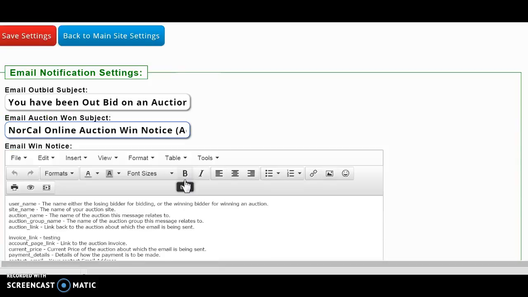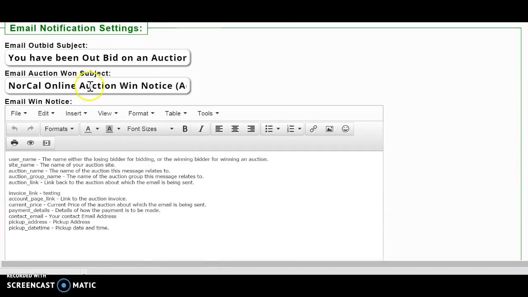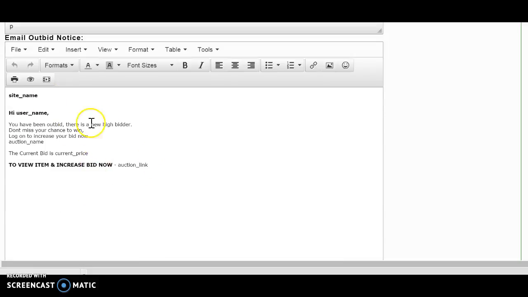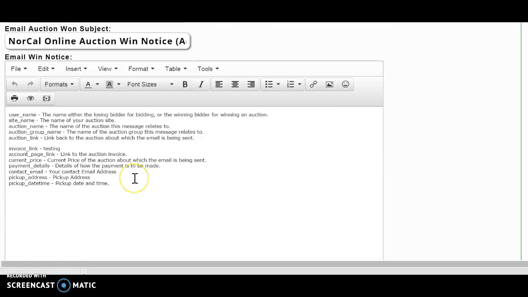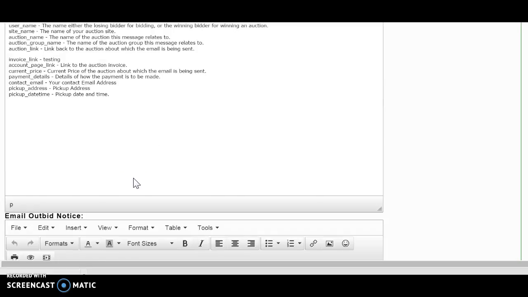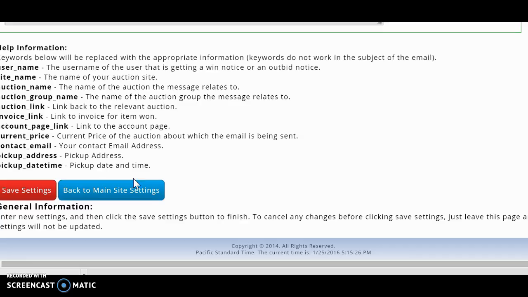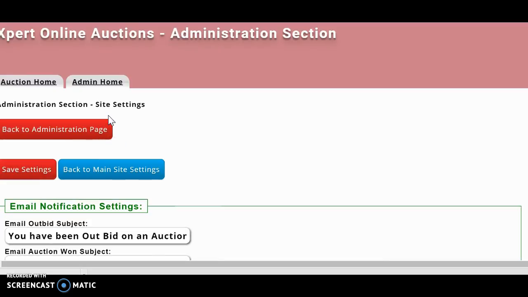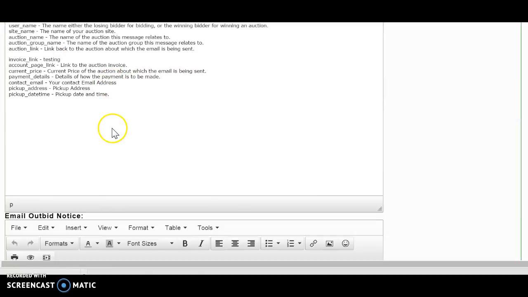Email notifications. You've got an outbid notice and an auction win notice, and you just change it to whatever you want it to read. We preset that up for you, but instead of typing the username, you just type in this code right here, user_name, and it will read their username.